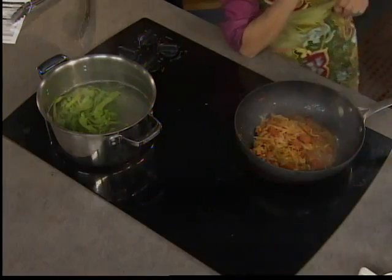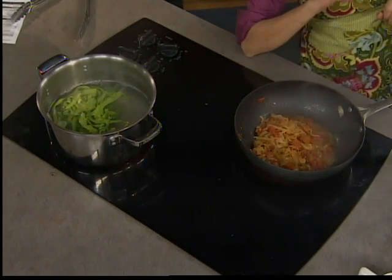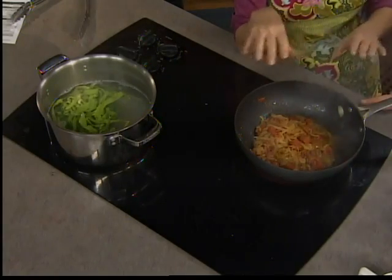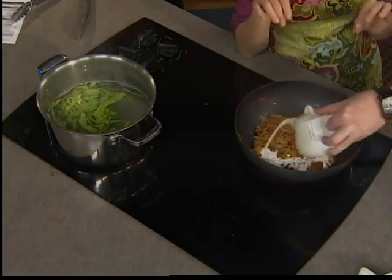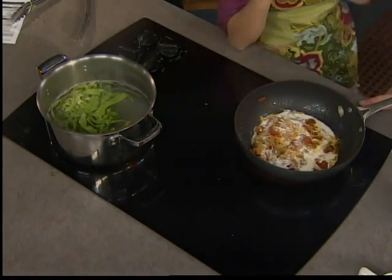Then we added some Marsala wine to it. Any type of fortified wine would be good, sherry, you can also use Madeira. You're going to reduce that down, and it's going to intensify those flavors. So it's all about layering flavors in a sauce. It smells so good. And caramelizing the onions takes a while, a good 20 minutes, half hour. The longer you can let it cook, the more flavor you're going to get out of it. So the more the better.